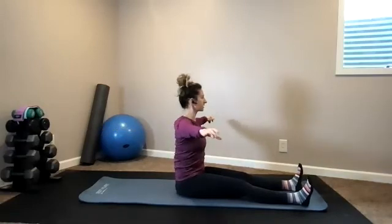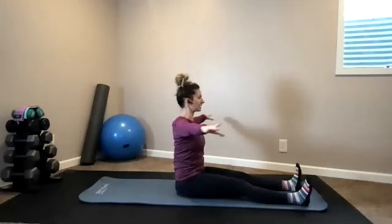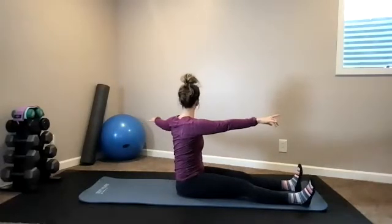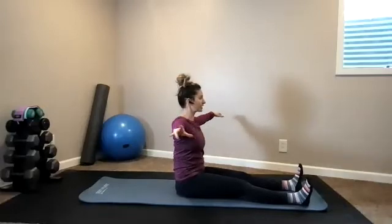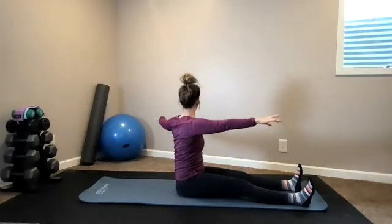Both butt cheeks stay flush against your mat. Activating your obliques. Inhale, return. Exhale, pulse. Pulse. Pulse. Inhale, return. One more each. Last one.